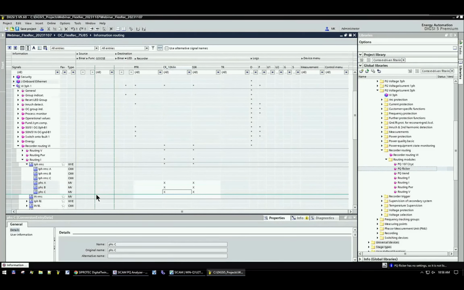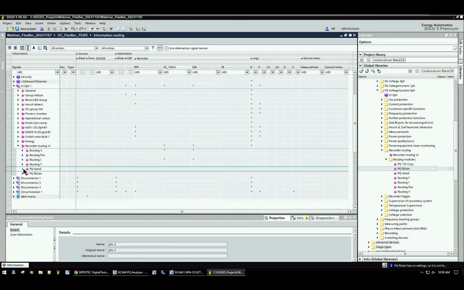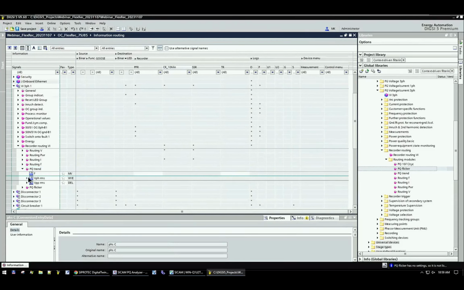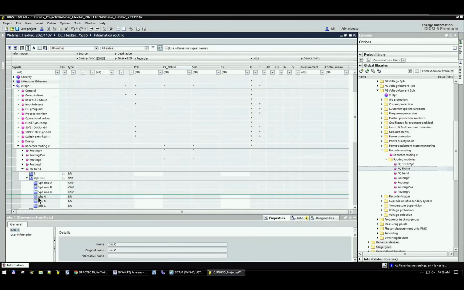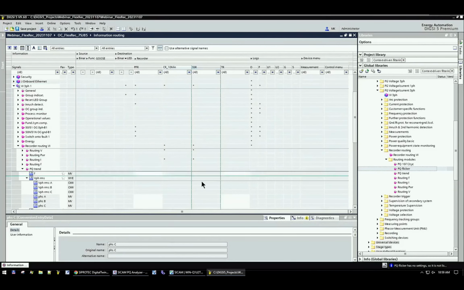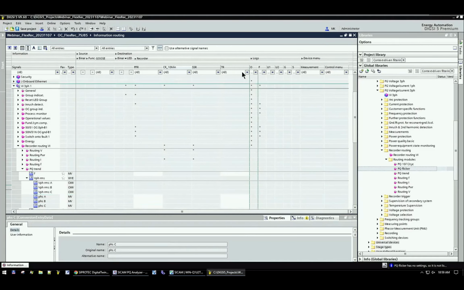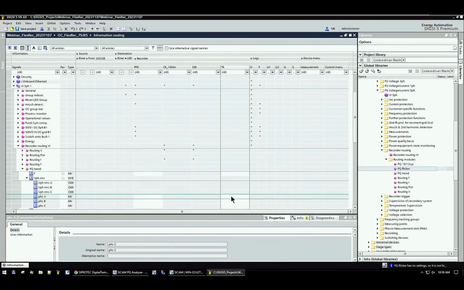Good so far. The power quality measurements like PQ trend, the phase to neutral, we can see that they are not compatible for the continuous and not compatible for the slow scan recorder. They are designed to be recorded by the trend recorder. Therefore, we route this into the trend.